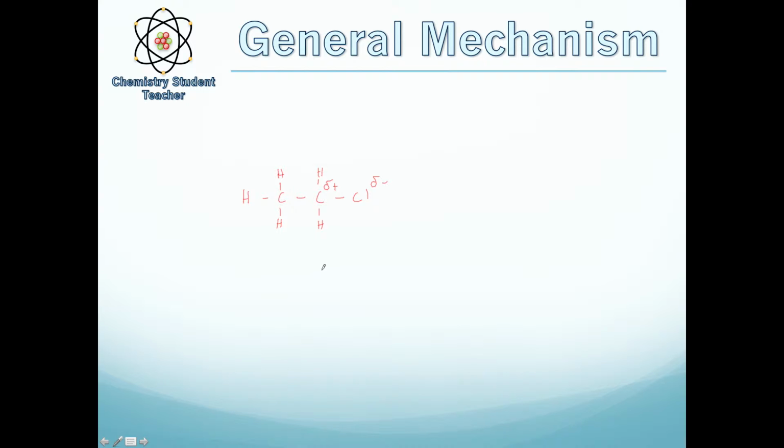Now what you have is an atom, which I'm just going to call A, with a negative charge, and this gives it a lone pair. This lone pair, because it's negatively charged, is attracted to this slightly positively charged carbon, and chloride, Cl-, is a very good leaving group. So this lone pair can come in and attack this carbon and kick out this chlorine, leaving this product.